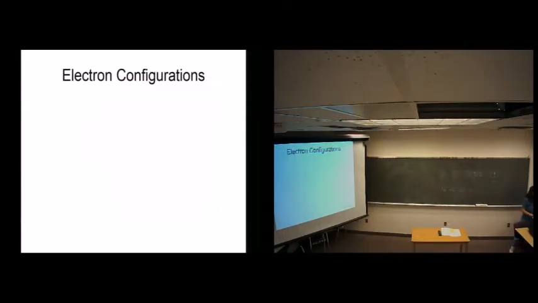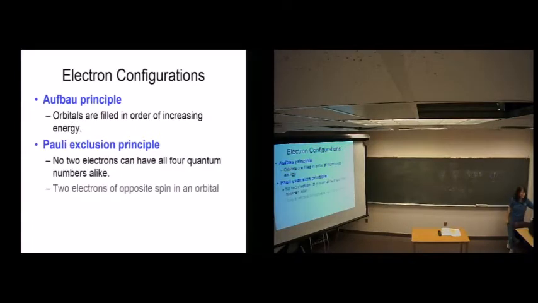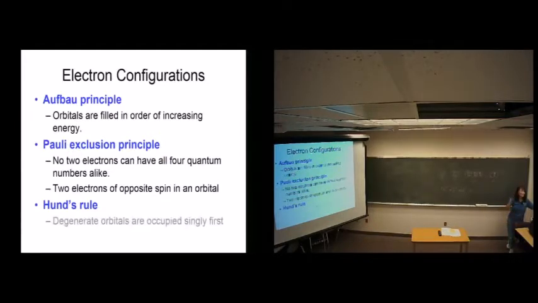Okay. So we talked about Aufbau. What was the Aufbau principle again? Lowest energy and building up energy levels, right? You start with the lowest, and you have to fill it completely before you go to the next one. What was Pauli? Exclusion. So what does that mean? 2 electrons in an orbital, and they have to be opposite spin. Perfect. And what was Hund's rule? Degenerate. What do you do with degenerate orbitals? Singly first. Exactly. Those are the 3 rules that we just used.